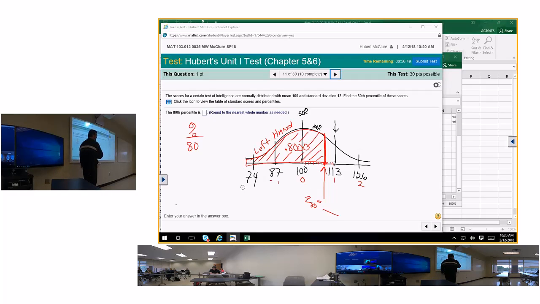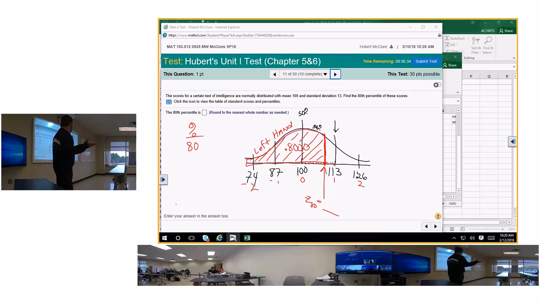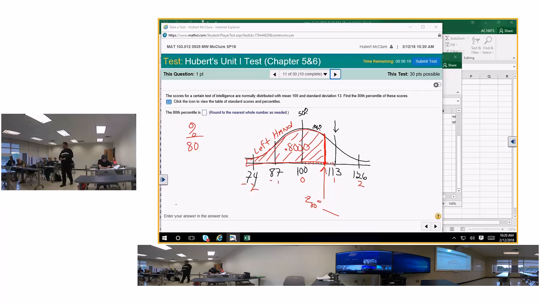Now let's use a little bit of common sense. The z-score that I pull out of the table will be 2 things. What are they? It'll be less than 1. Looks like to me about 0.75. What else will it be? Positive or negative? Positive because it's on the right side. Now that's called common sense checking. If you come out with a table and it says -3, then you know something's wrong. You've read it wrong or something.